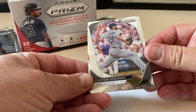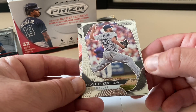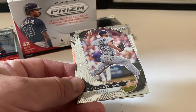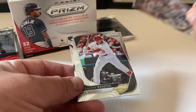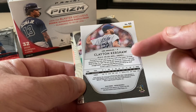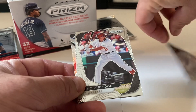We start with Clayton Kershaw. Here's the front of these cards — they've got a very nice shine to them, with the Prism logo up in the right-hand corner. Mr. Kershaw's name and Los Angeles, but you can't see the Dodgers or any team names on these cards due to rights issues. I think it's another five years of Topps having exclusive rights to showcase actual uniforms. Here's the back of the card — a nice paragraph about Kershaw, his vitals, last year's stats, and career stats below.